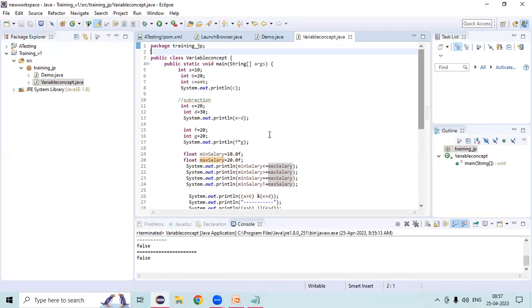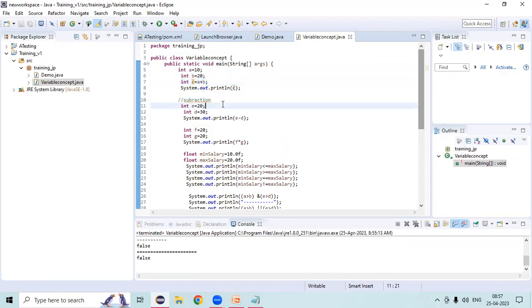And how to initialize a variable? Data type, variable name equals to value. Here in front of you, we are initializing the variable: data type, variable name and equals to value.